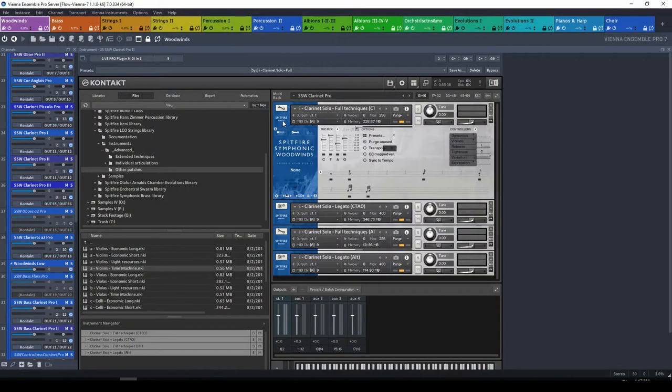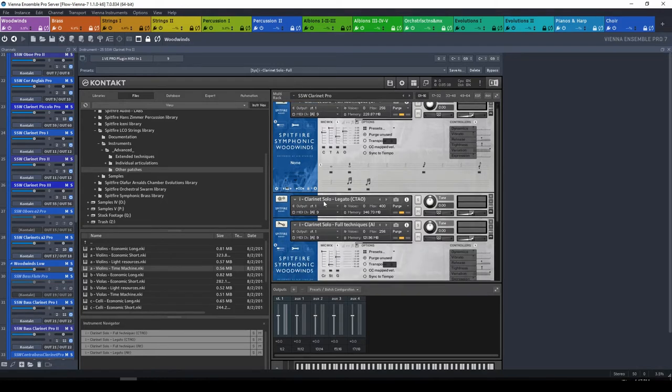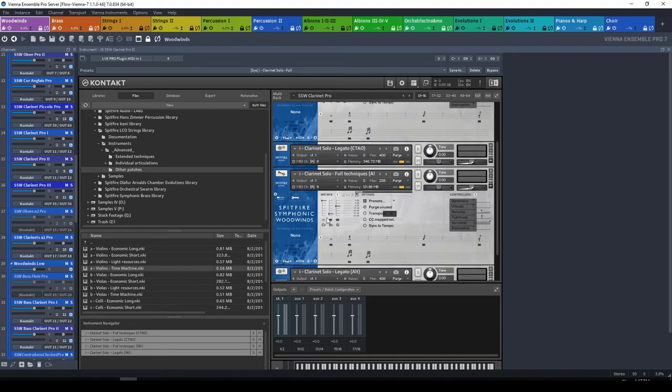Concerning the use of microphones, I'm using about 6 microphones per instrument. So the close, the tree, the ambient and the outrigger, mixed like that, as you can see, but then also a bit of the stereo and the gallery microphones.